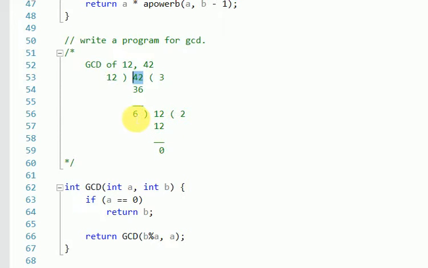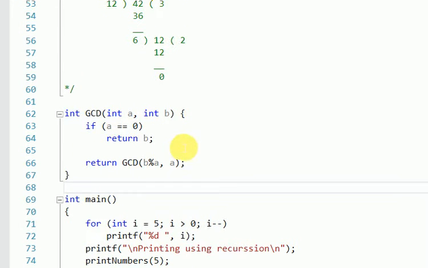For the second state a is 6, b is 12. So the second state a is nothing but first state b percent a, and the second state b is nothing but first state a. Cool. So whenever a is 0, you return b.